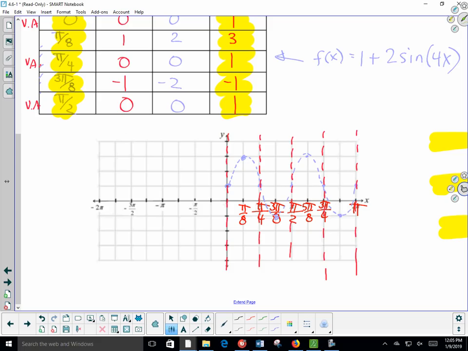And at this point, I'm ready to draw in my cosecant graph. Again, it's just a hill coming up here like this, a valley coming up here like this, hill coming here like this, valley here like this, and so on. And we could keep this going. All right? So that's how you graph the cosecant function.